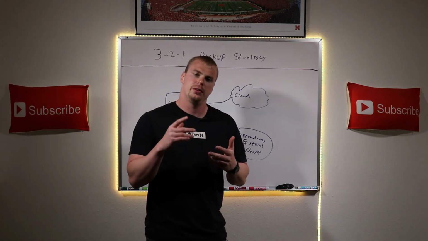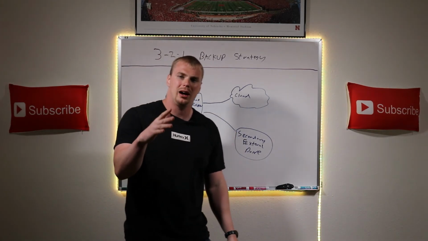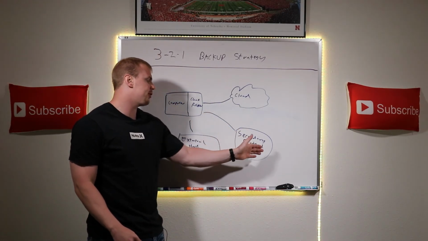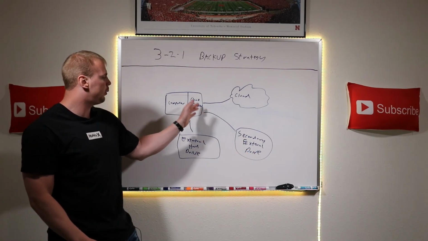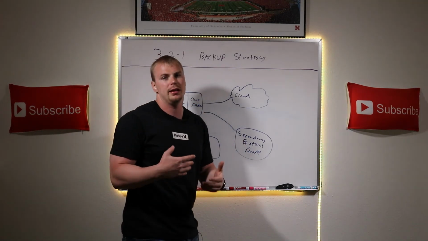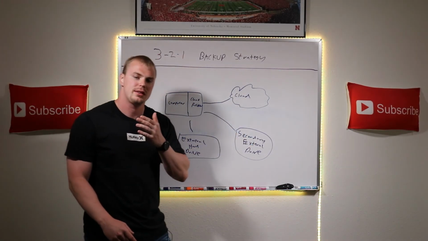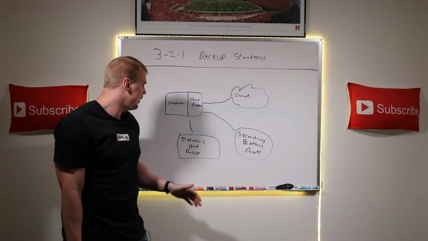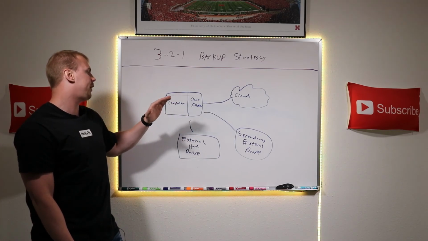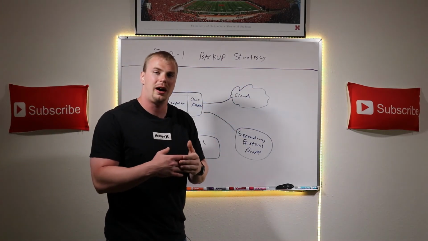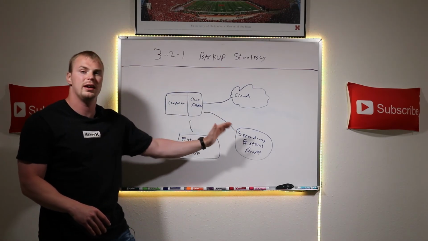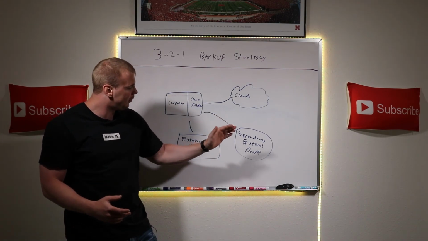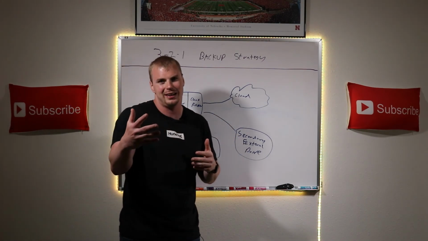All right, and then I do one step higher than the 3-2-1 backup solution. I actually take a secondary external hard drive and back up this cloud folder on my system once a month, and then I throw that secondary external hard drive in a safe. The reason I do this is because if ransomware hits my system and encrypts the external hard drive and the cloud folder in the cloud, I still have this secondary hard drive in a safe that I could pull back and get the information back, because it's hard to encrypt an external drive that is not connected to your computer, right?